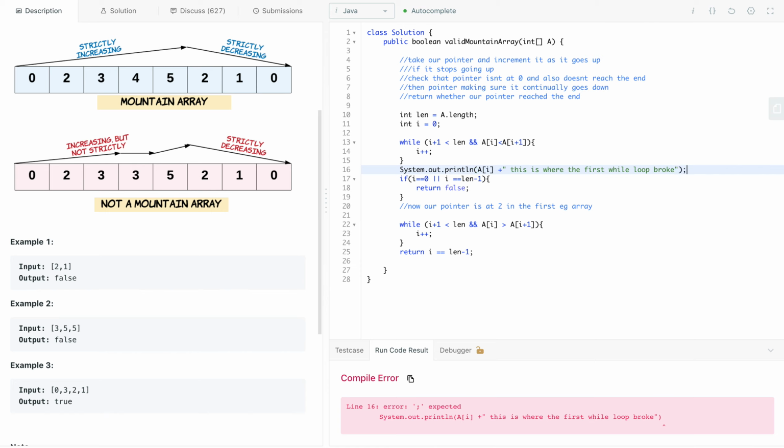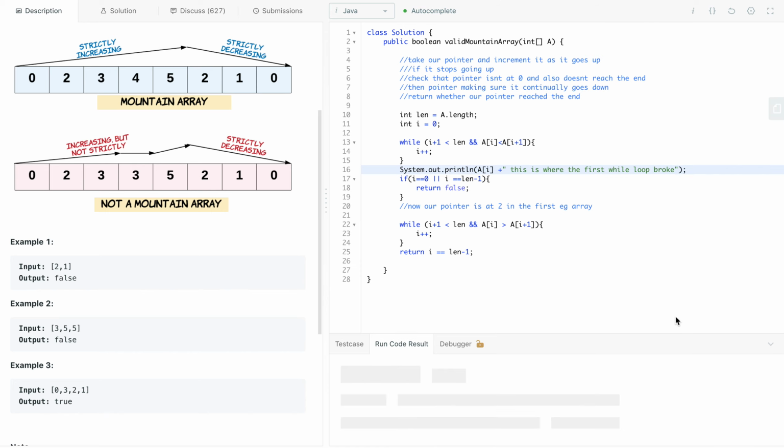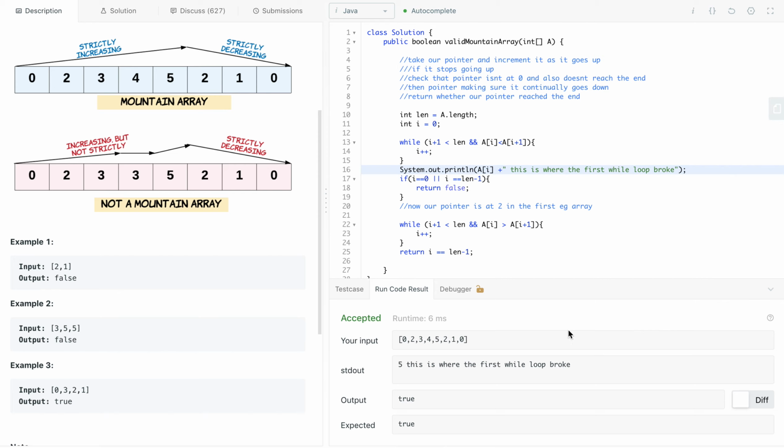So this is where the first while loop broke at this 5.